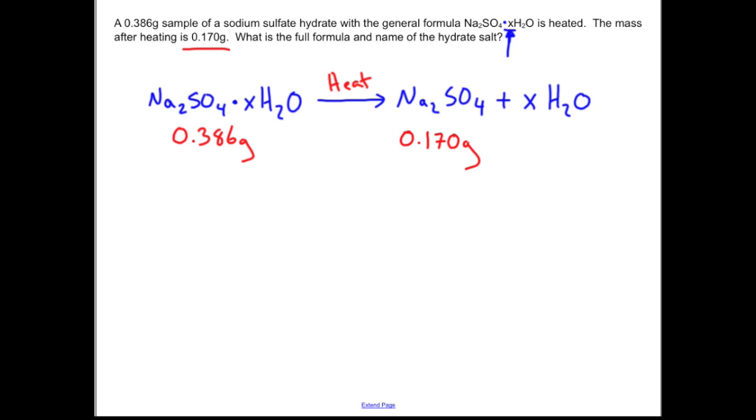Now in looking at what we have written down you can see that a hydrate problem is pretty straightforward because conservation of mass, which must always hold especially in nicely balanced chemical equations, would say that I have some large mass over here on the left and then it goes to this mass which I wrote, the 0.17 grams, plus this unknown mass over here. Well it's very simple to figure out just through subtraction what that unknown mass needs to be. So I take this and I subtract this value from it and I'm going to get 0.216 grams.